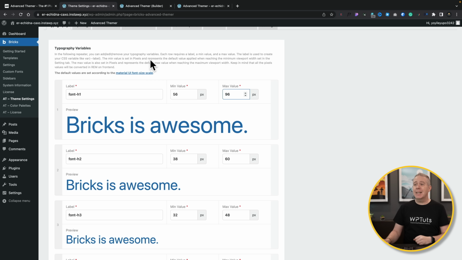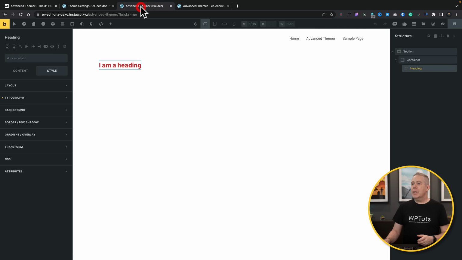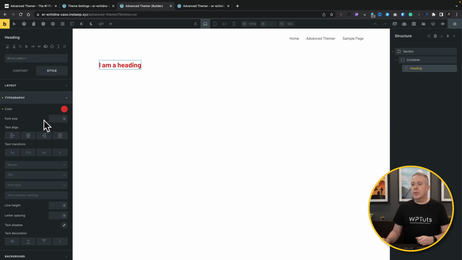before we move on and dig a little deeper into some of the other options, because the process is basically the same. So we come back over, let's select our heading, and let's come over into where we normally go, which is our typography. Now you can see we've got font size, nothing is currently set, so it's using the standard default values you may have set up. You'll notice we get this little V symbol. This is not there by default. I'll show you how to switch all these on later. But this just gives us immediate access to the variables that we've got set up.